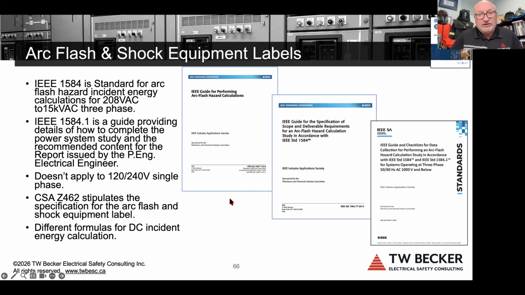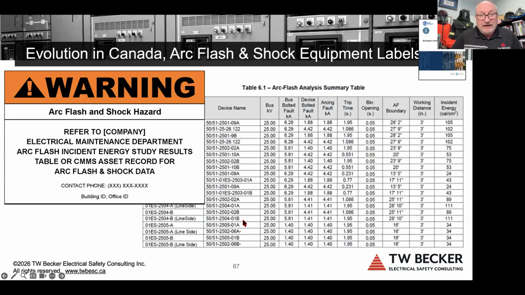Now, there's other formulas I've talked about, and I have a summary of formulas document I posted. Again, I'll probably post that again and also do a video on it. So this also changed in 70E, where at a supervised location, you could actually issue the results sheets from the actual calculations, and you pretty it up, put it in an Excel spreadsheet, put a header and footer on it, rev control and the like, and then you could provide that as a secure PDF, or you could post it in electrical rooms and put this generic label on. Now, not a lot of companies are doing this. Some are, right? Some aren't.